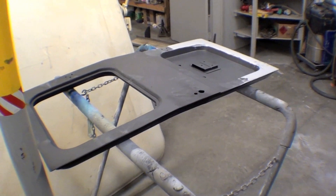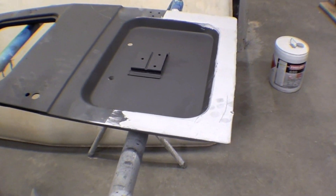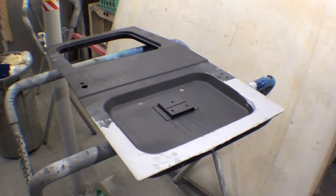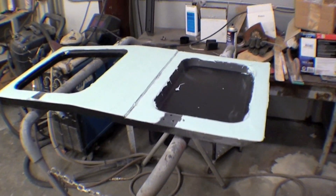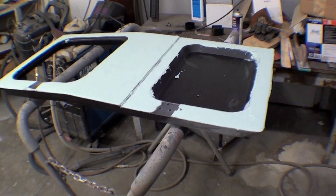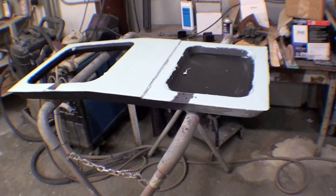These are our rear ambulance doors, and we're doing our slight bodywork to the bottom right now. We know that we have restored the bottom of these and put them in the primer. We're going through and just doing a little bit of skim coat — not a lot is needed. We'll see the other ambulance door getting a whole skim coat in the whole area. We'll sand it all down; there won't be a lot of filler there. It'll just be a nice skim coat to make it smooth and clean.